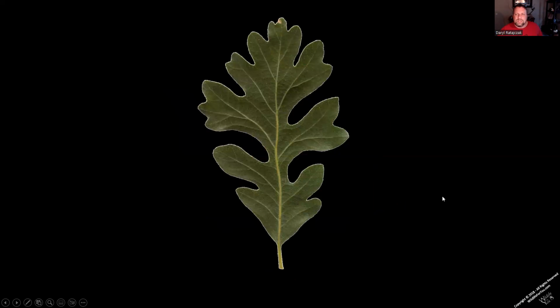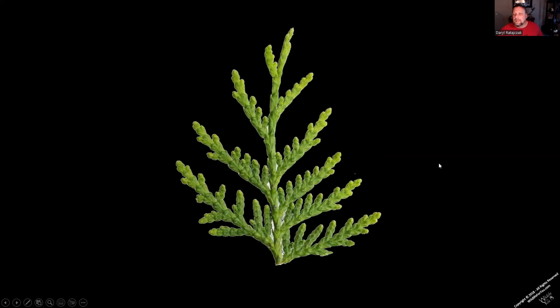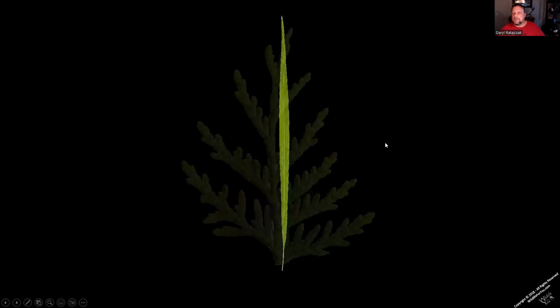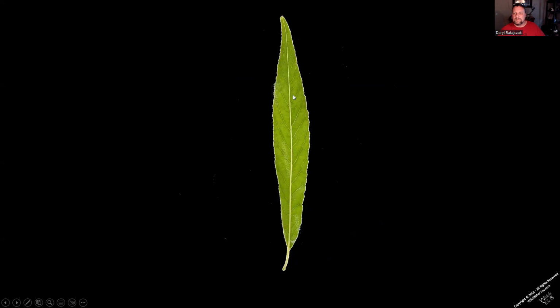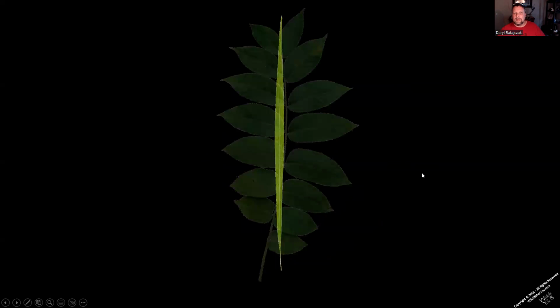Okay, going back to that general type of shape, but this one has rounded leaves. What kind of oak? Very good. All right, scaly. This could actually be a couple of different ones. Give me one that it could be. What kind of tree has leaves like this scaly leaf? Cedar. Very good, Patricia. And then what kind of tree has a long, narrow leaf like this? Likes to grow around water. Willow. Excellent.